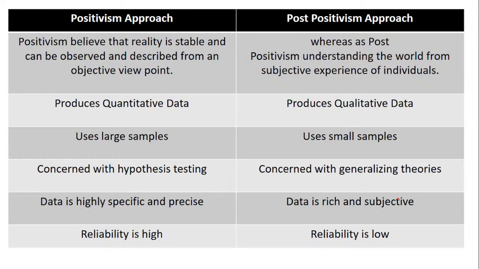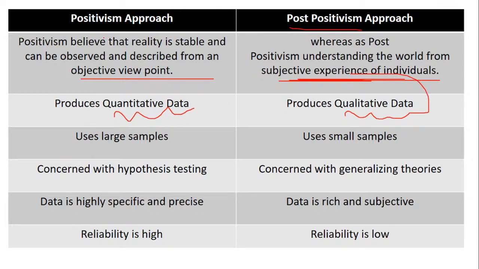Now if I take the same concept a little bit different way to explain you, I have another slide. Both the slides you can keep yourself in order to understand the concept of positivism and post-positivistic approach. When we talk about positivism, as I said, it believes in reality. The reality is stable and can be observed and described from the objective point of view, that is objectivity. At the same time, post-positivism understands that the world is formed with subjective experience, shared by various individuals. Positivism produces quantitative data, whereas post-positivism produces qualitative data based on the experience of the people.